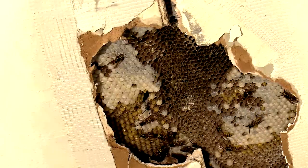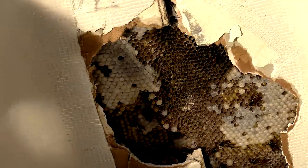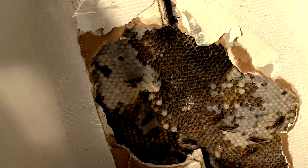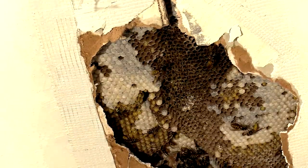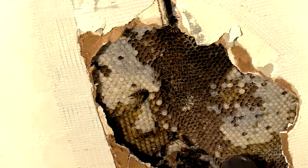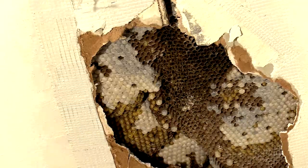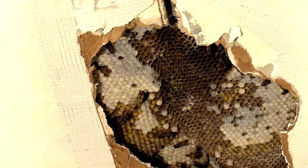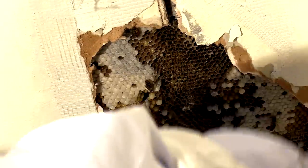This particular species really doesn't make a very uniform nest. If you look at a Bald-Faced Hornet's nest, which is an aerial nest-building yellowjacket, they make a very round, flat pancake-shaped nest — very uniform and symmetrical, building circle after circle of comb. These guys, this type of yellowjacket, which is a cavity-building yellowjacket, they build just kind of haphazard, however the space allows them. You'll see that there are layers of comb, but they're not neatly stacked like the aerial nest-building yellowjackets.